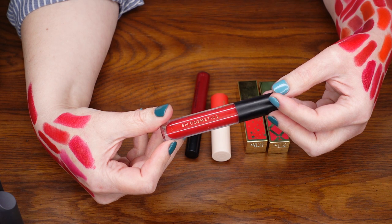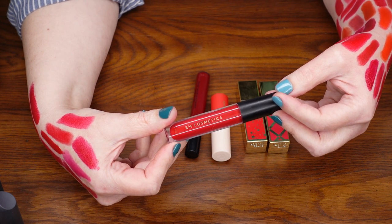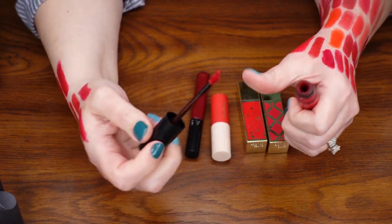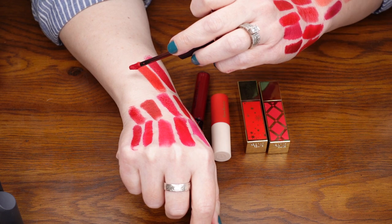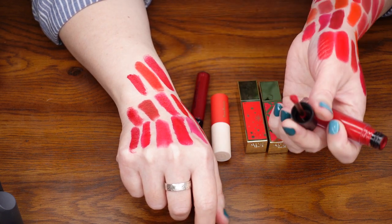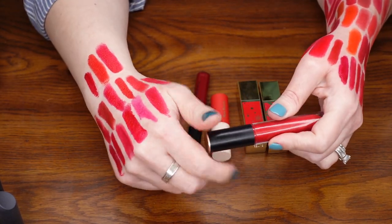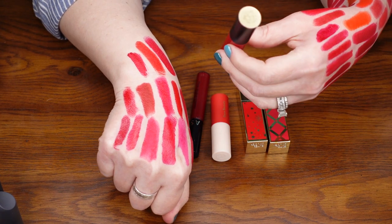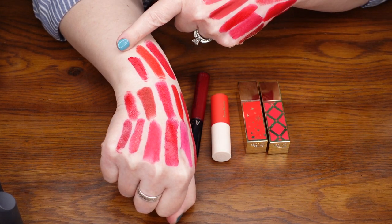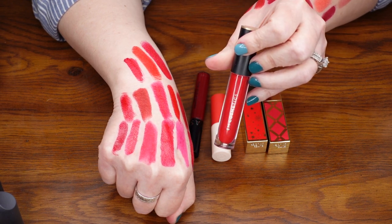I cannot wait till M Cosmetics comes out with red lipsticks in their new formula, their soft-spoken formula. This is the Infinite Lip Cloud. I love this. And this one is such a pretty red. Like, come on, look at that. Love. I'm hanging on to this. This one, by the way, is called Red Divine. It is divine. I love this. And I think that once M comes out with a color like this in their new formula, I'd be happy to let this go, but not until then.